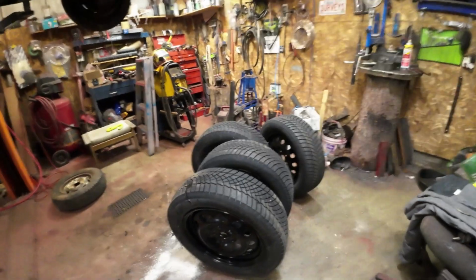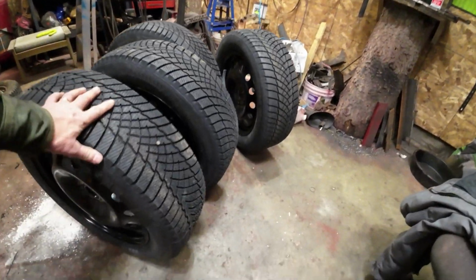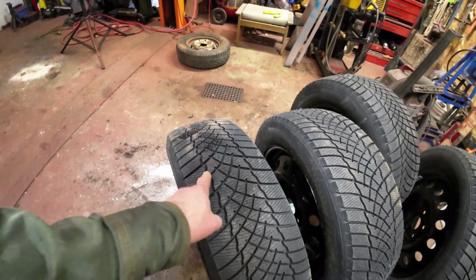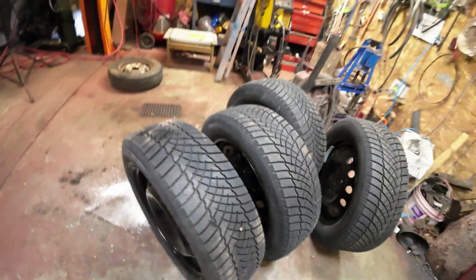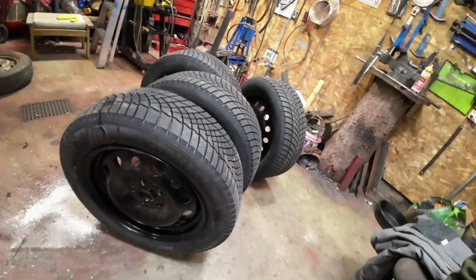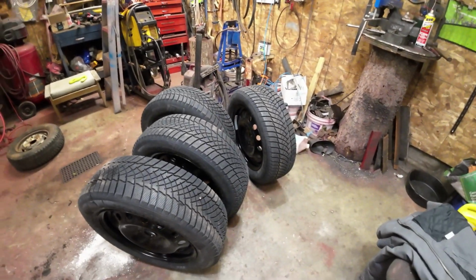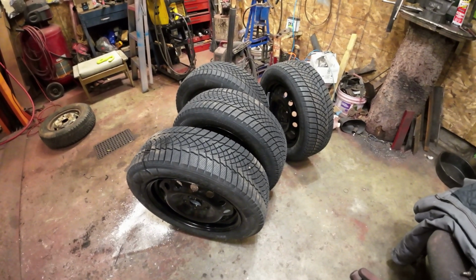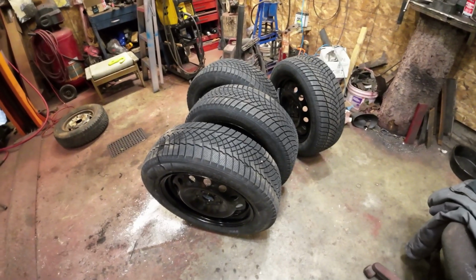And yes, I did find the little thing that says rotation this way. So rotation is that way along the chevron. I found a little symbol here somewhere on the tire. Very, very difficult to find. Likely eagle-eyed guys will see it when they're looking at the video that I missed out on, but anyway, it's there.